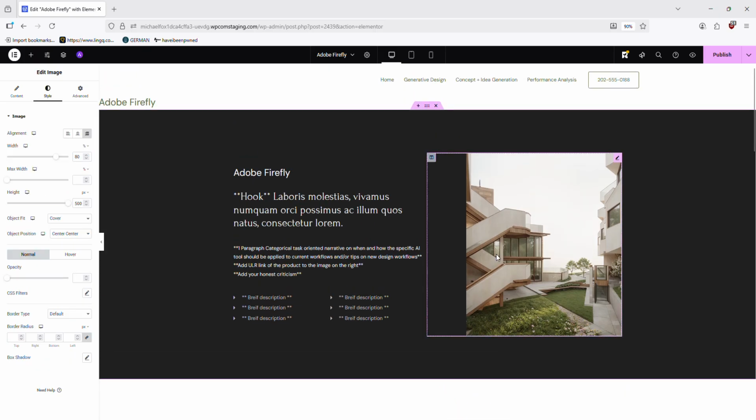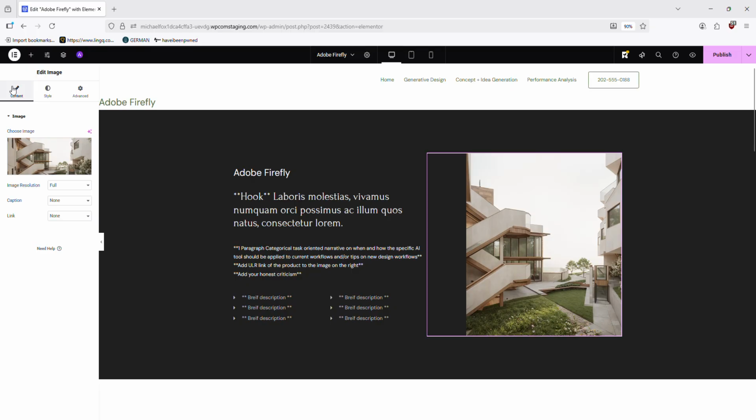Now let's say you want to add links to your notes or your images. So click on this image, go to content, and do link, custom URL or media file, and you can place your link right here. Now let's pretend I'm Foxlin Architects. So I'm going to replace my link with a Foxlin link. Then press publish.